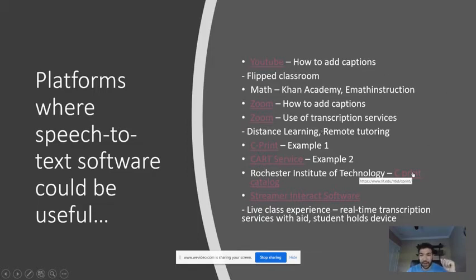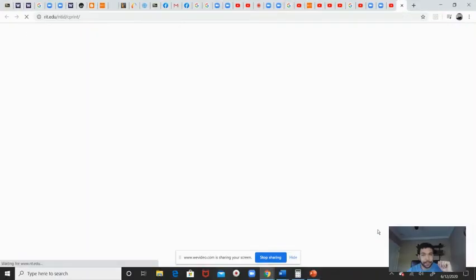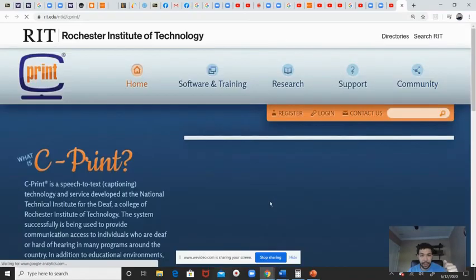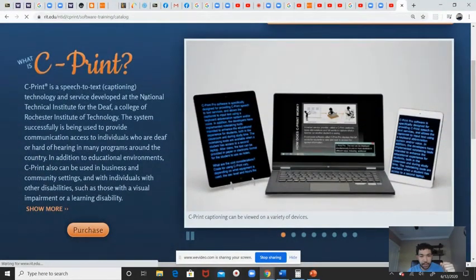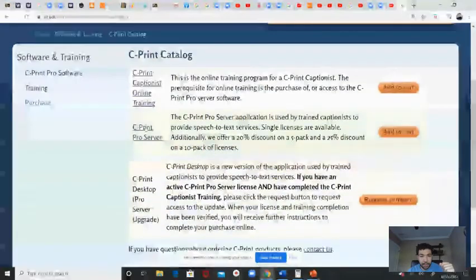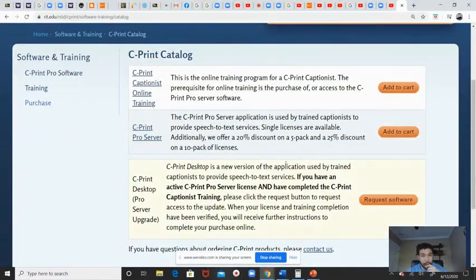So as far as finding CPrint, you can get CPrint training guides. This one I found from the Rochester Institute of Technology, and what they have in here is a training guide for CPrint, then they have the actual software, and they also have a server where you can use it as well.